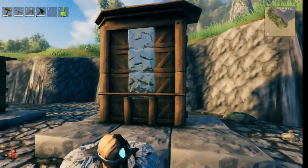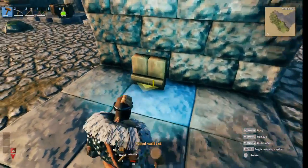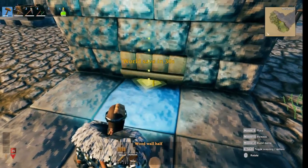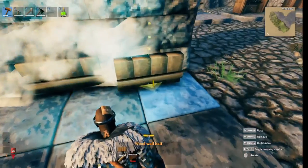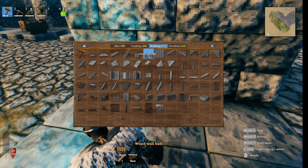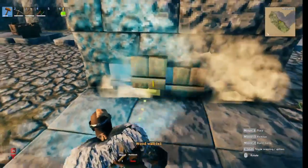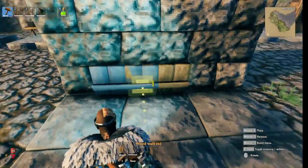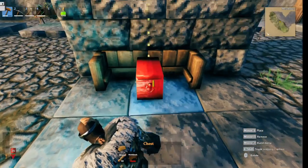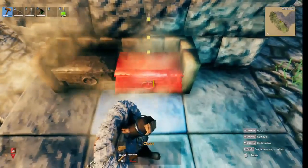So we're going to show you how I was able to make this. It's basically the same, but yeah, I'm just going to show you guys. We have our little wall here, a section where we're going to build on. Now this time it's about, let's see, your 2-meter wall. Is it 2-meter? It says wood half wall. And we just get a little small one to put right beside it. So it's about this wide. And we just use the same small wall there for the sides. Let's see if we can get our chest in. If we don't, we're gonna have trouble doing so later on.